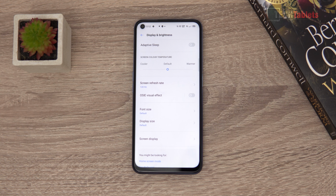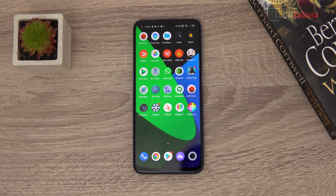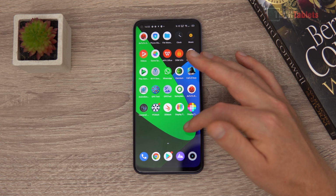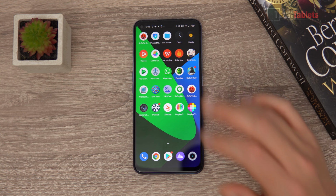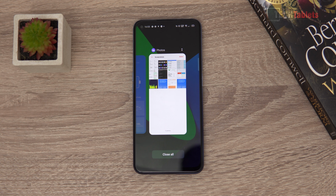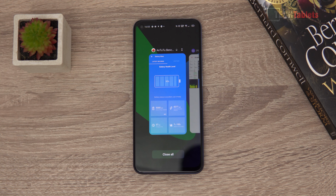Now we've got other scaling options there, which is all standard and normal. And what about the gestures? Swiping to go up home, recent apps and everything, that is all working really good. So I'm very pleased with the optimization of this ROM, the performance, the fluidity of it. It is very good. Most of your applications do load up really quick, which is great to see. Now, when you go up to your recent apps, if you've been gaming or you minimize and get out of something, you might notice a couple of frame dips, just minor ones, but it really does not seem to bog down. It's only when you've got a lot of heavy apps open in the background that this may happen.